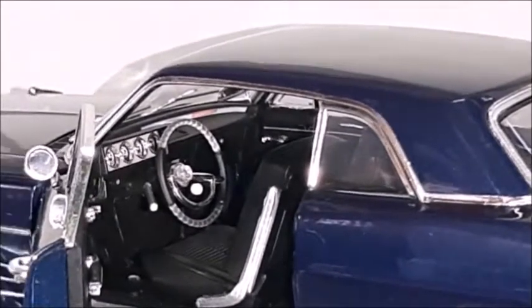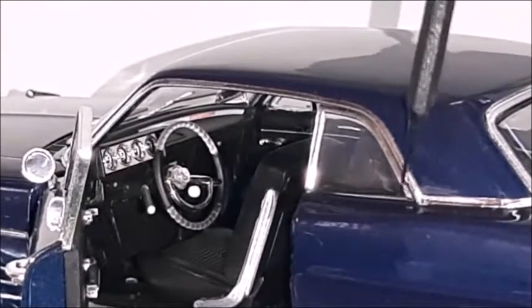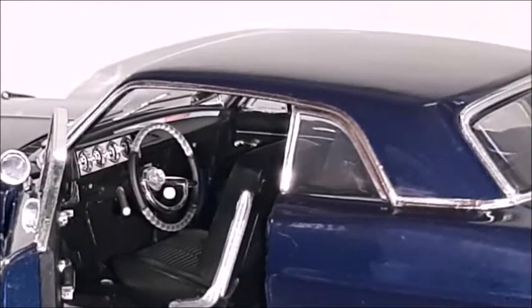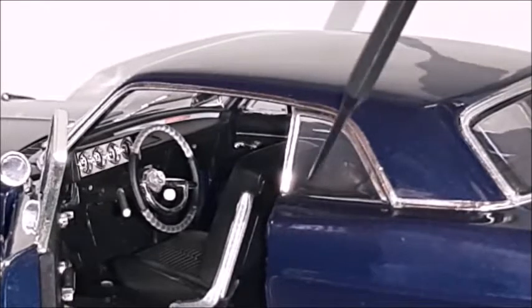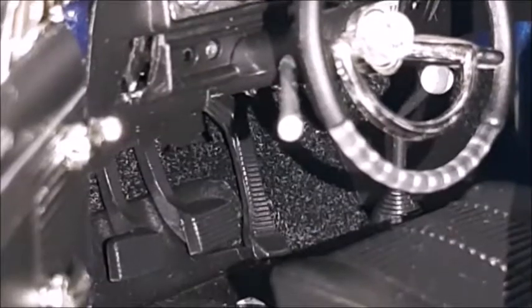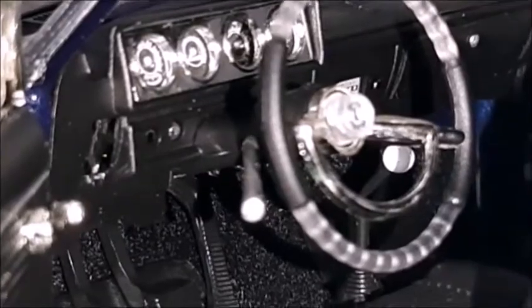This car is a coupe, so we have a door frame and a fixed window made with a chrome piece around it, and these trims are chrome plated with very top quality. The painting is perfect — what seems to be scratches or chips are actually reflections due to light. The pedals are gas, brake, and clutch. A closer look at the steering wheel and the gauges which look very accurate. We also see the buttons and knobs and door panels that look very nice. This car was very simple and cost effective.